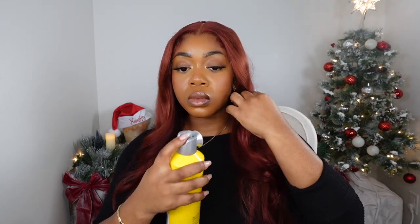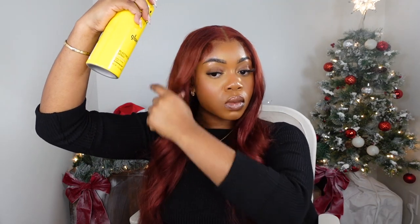So to kind of just help me preserve the shape that I have before losing that as well, I'm using my Got to Be hairspray to kind of just set the hair in a certain shape. Like as you can see right here, I'm just kind of like folding certain pieces behind and creating little curves and dip in the hairline. And I just kind of like use the hairspray to pinch everything and keep that little shape that I want around my face in place. And I also use the spray to spray the top of my hair to kind of just get rid of any flyaways. Got to Be is a great finishing hairspray in my opinion.